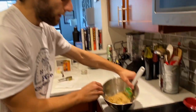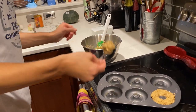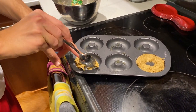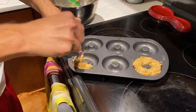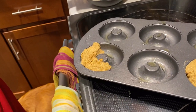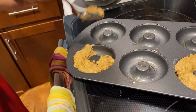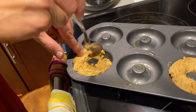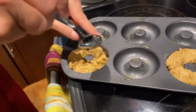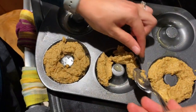So we got our batter done, and this is what it's gonna look like. Combined, kind of thick. So now we're gonna fill our special donut dish one at a time. I wanna make sure to combine them. See right there? Combine, combine, there you go. You can touch them up at the end. The batter should only make 6. One more scoop. That's the ideal one, but we're gonna get that one to look like that.